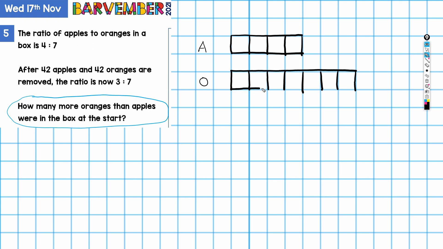Now, after 42 apples and 42 oranges, now this is interesting, isn't it? Because we've got the same number of apples and the same number of oranges being removed. And the ratio is now three to seven, which is a bit of a head scratcher. Because, you know, if it had gone, one of them, this is remaining seven and this has gone from four to three. And wow, it can be difficult to think of how to represent that.